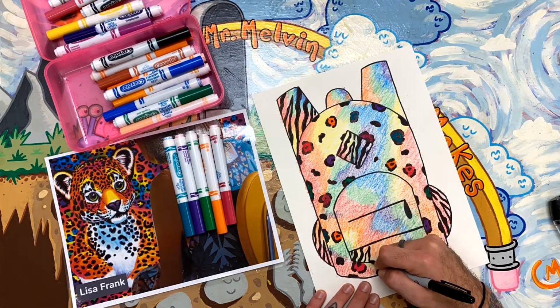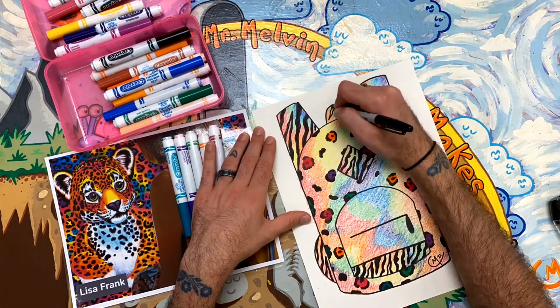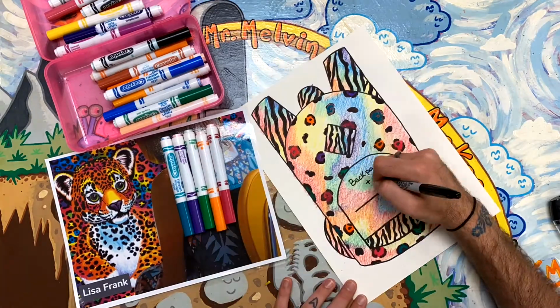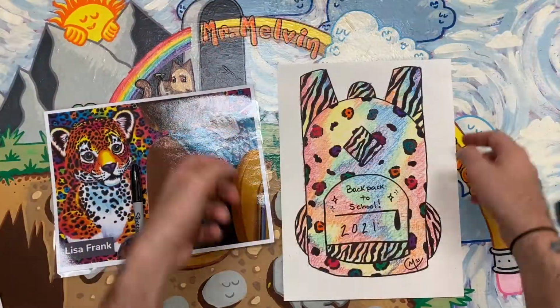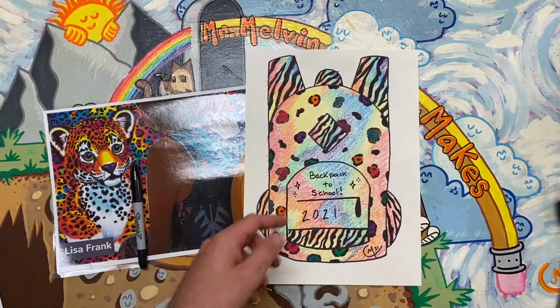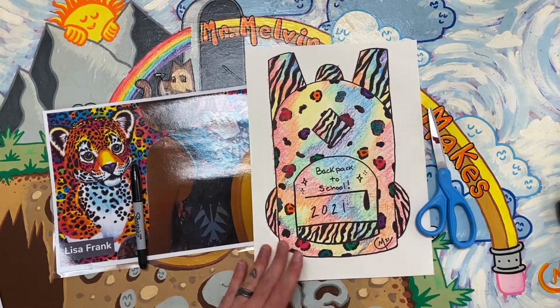I'm sure you've already noticed how I use multiple animal patterns on different parts of the backpack. Let my design inspire you to do something very similar in your own style. Adding variety to your design can be really a nice treat for the viewers of your artwork.